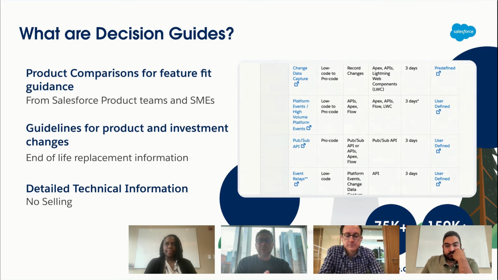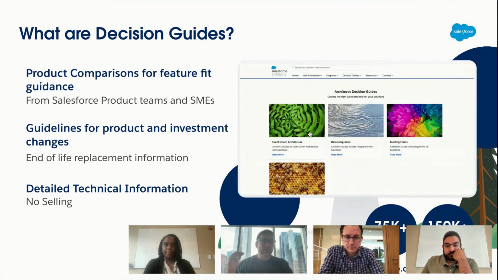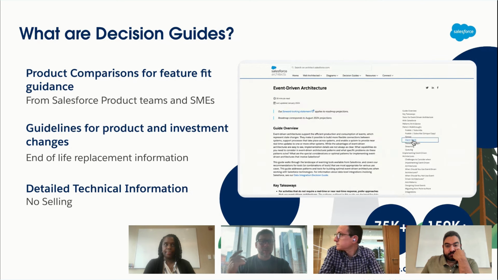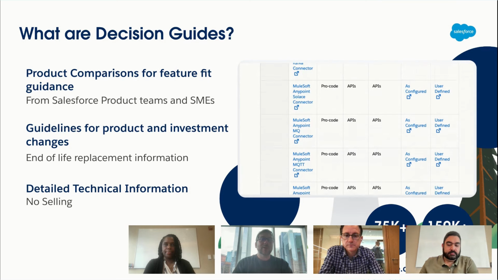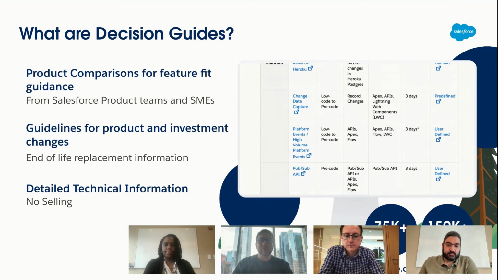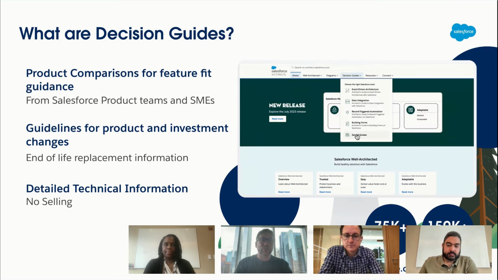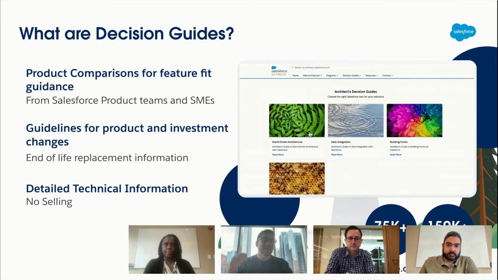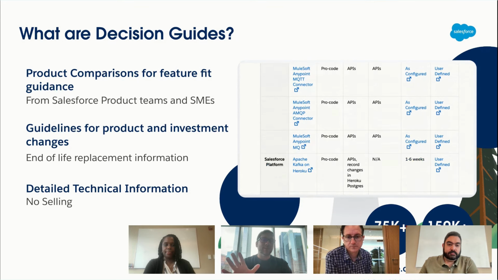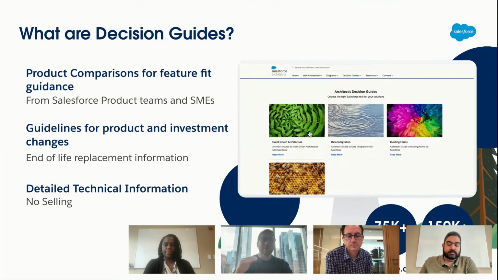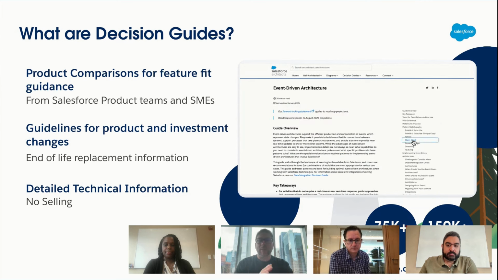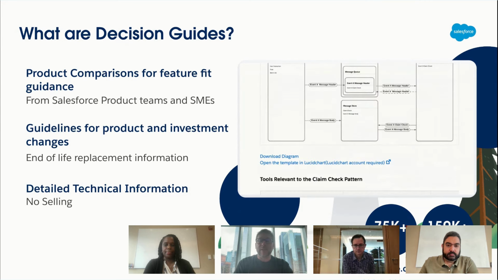So you can see tools. If you're comparing tools, you can see here's what's available now, but also here's what's on the roadmap, and what might be available within the next 12 months. So if you're making a decision not to purchase a tool just because there's that one feature that you really need, and now you're going to have to customize it and use another tool. Well, if you can see that it's on the roadmap, that's actually good to know. Maybe you don't have to build a custom solution. You can select the tool now and then just wait a little bit, and then that feature will be available.